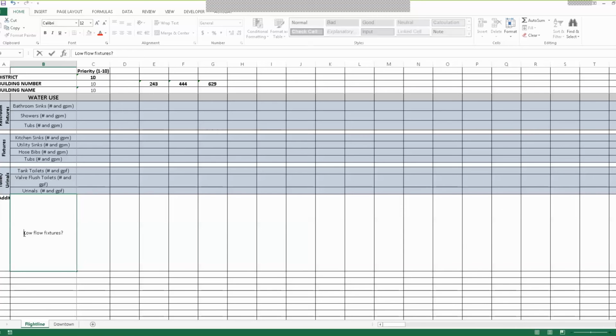So once again, that percentage, we'll call it participation rate for lack of a better term. So if you're seeing a lot of the old 5-gallon per flush systems, and they haven't made the change to 1.6 gallons per flush systems, those are the things you really want to document.